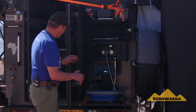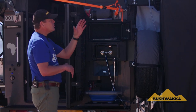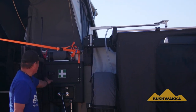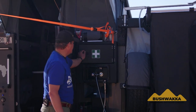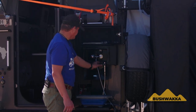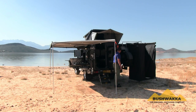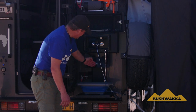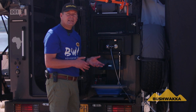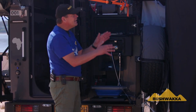Coming around to this area, similar to our Sundowner models, we've included a little washing-up area to complement your shower — basically a little bathroom. There's an aluminium storage box at the top, which you can use as a medical box as well as for your shower equipment. There's a built-in mirror, and then a drop-down opening with a hot and cold tap. A little tap shower gives you access to a basin on a tray that folds up underneath, so you can stand here and wash and do your toiletries in the mornings or evenings before bed.